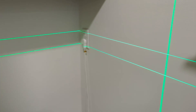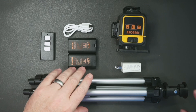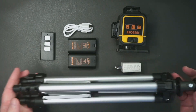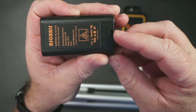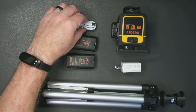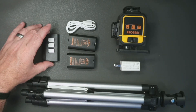This was sent to me so I could make this video and try it out. Here's everything that comes with the laser level. It comes with a tripod, which is nice — this is the first laser level I've reviewed that comes with one. If you look at the batteries, you just plug in the USB-C cable here to charge it, so you don't need another charger. It also has a charging cable, a charger if you need one, and a remote control.